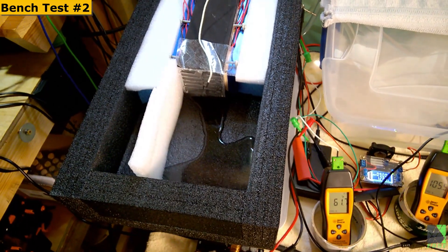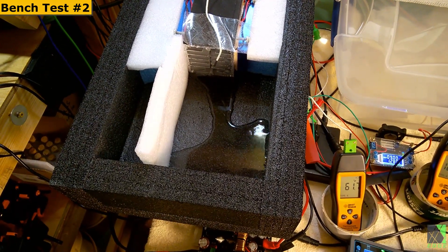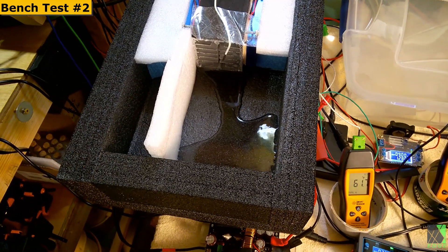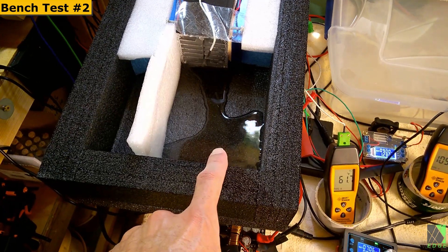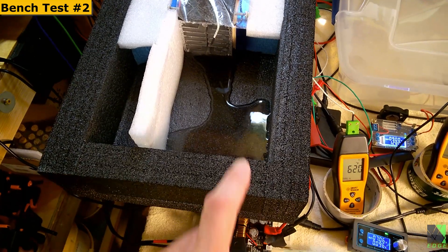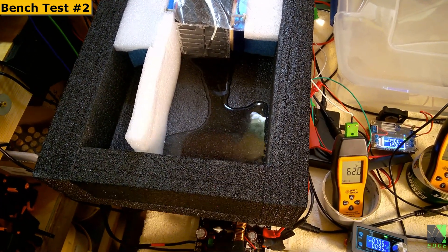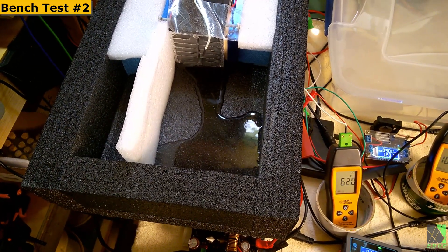So this is absolutely doing what an air conditioner does — it's putting out cool air. It's also dehumidifying, which is very important. That's a big part of air conditioning: it's the moisture in the air that you want to get rid of, number one. Lowering the temperature of the room is important also, or at least controlling it so it isn't too hot. But getting that moisture out of the air is going to help a person cool off a lot more easily when they're indoors. And that's what air conditioning is all about.